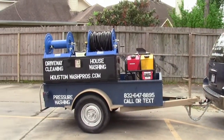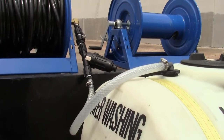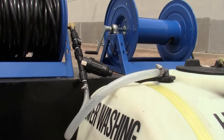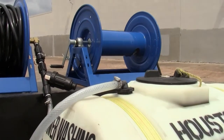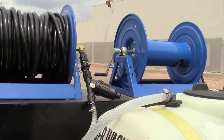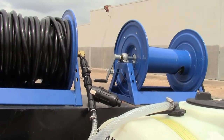Right here what I have is 200 feet of 5/8 garden hose coming into the Cox Reels with the filter flowing into the float valve. Now the reason why I put all those cam locks on there, I'm going to disconnect it and connect my softener system, which is going to be the purpose of this video.